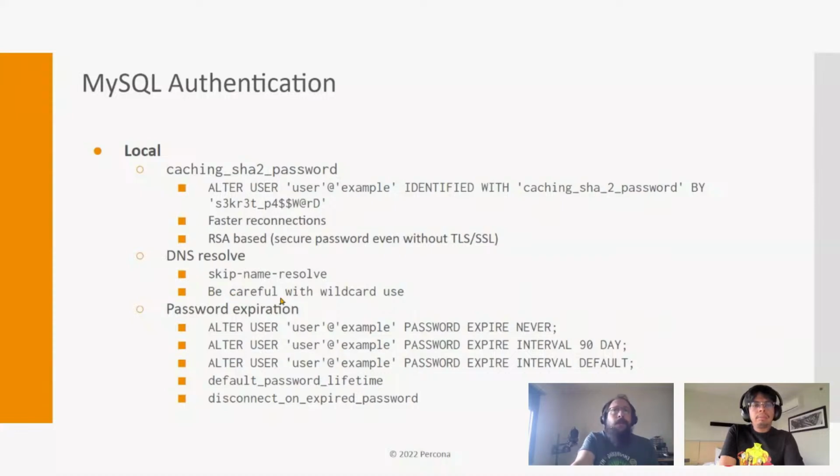And also, host names can include wildcards. So I could name my host like example.%, and any host that starts with example will be valid, and it will not get skip name resolution. It will not get name resolution because you cannot resolve a partial host name. So this is also something to be careful with, right? Don't abuse wildcards because they can allow people to sneak in.